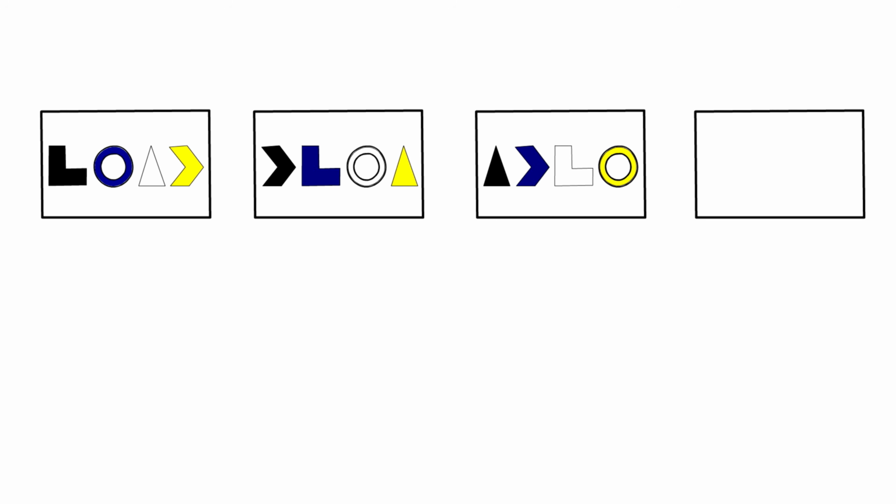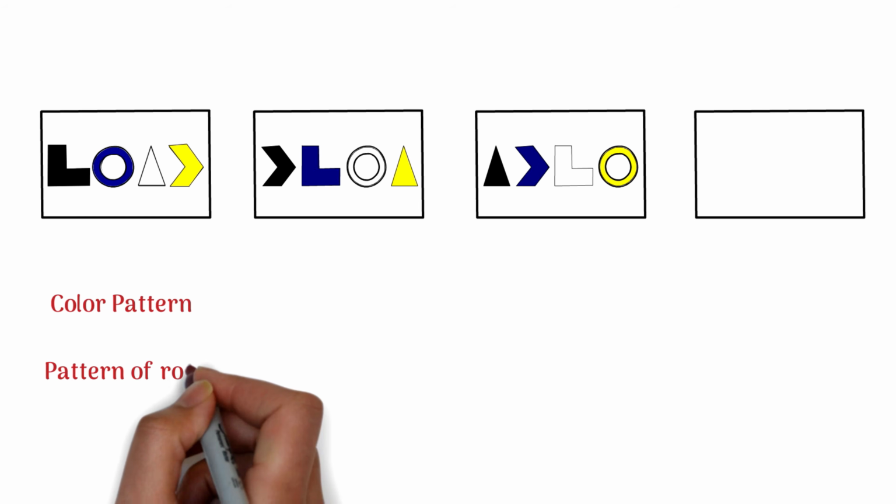In most types of problems, there are typically multiple patterns present. For example, let's look at the color pattern. If you look closely, you see that the first shape inside the rectangle is always black, the second shape is always purple, the third shape is always white, and the rightmost shape is always yellow.